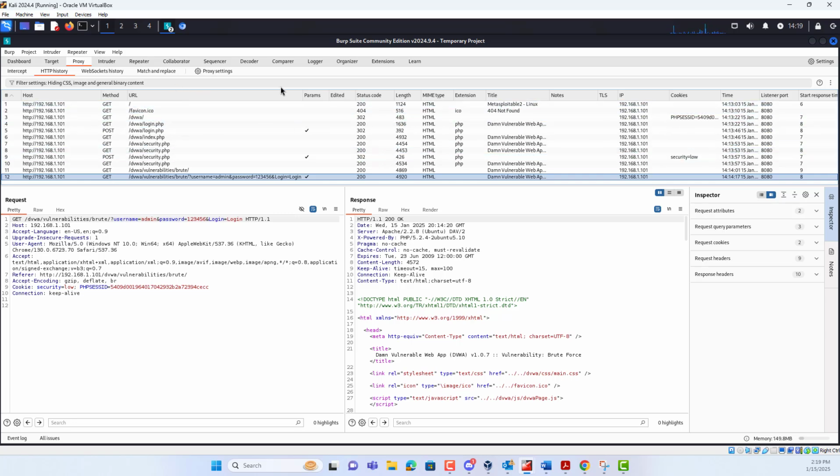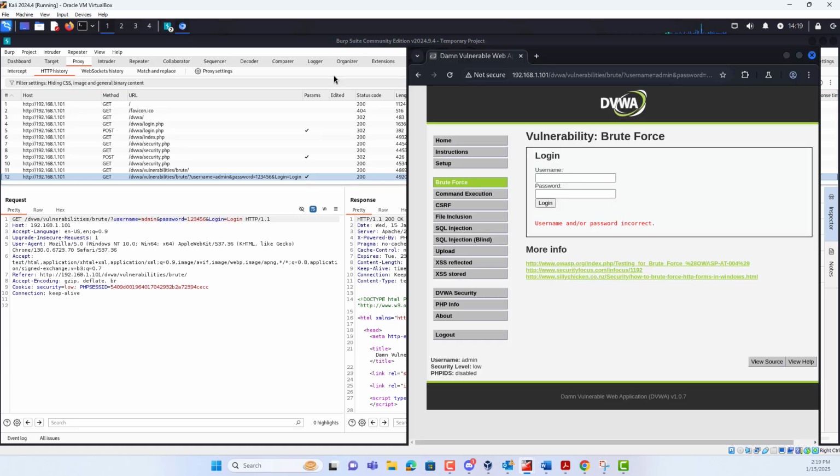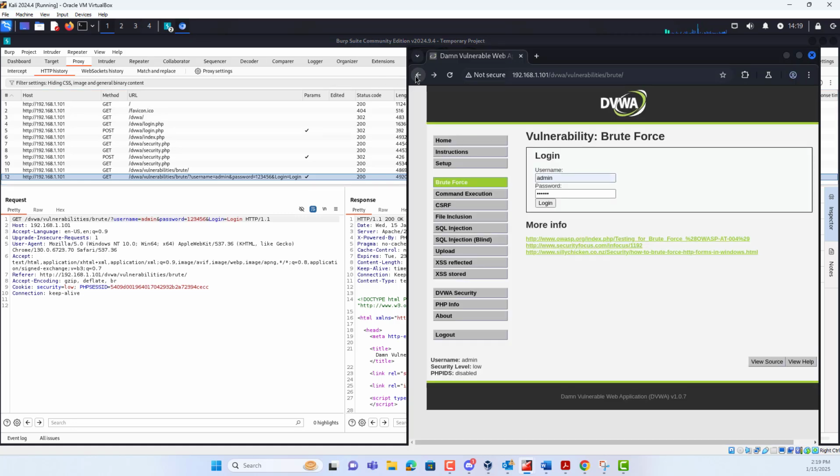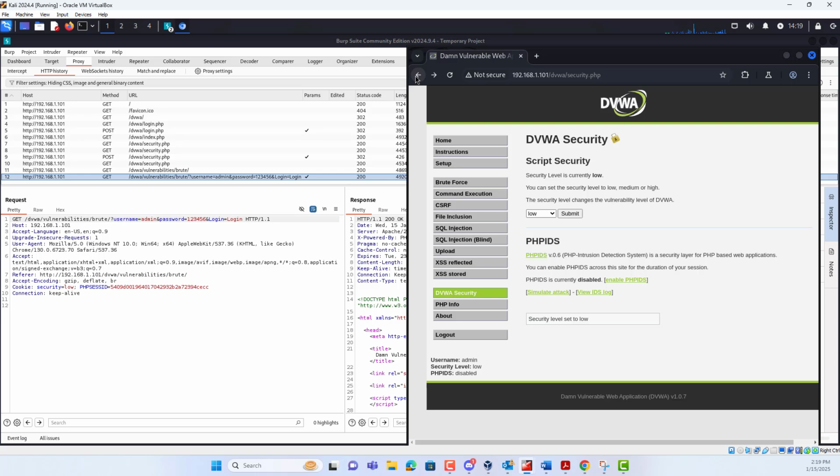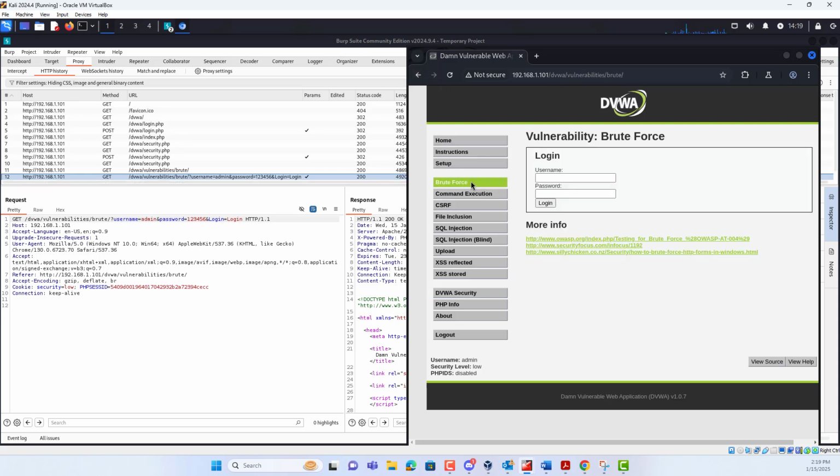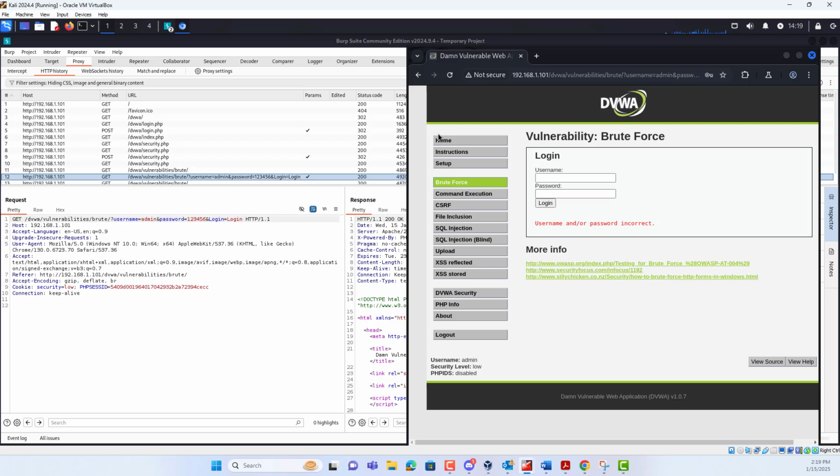But as you noticed earlier that I showed you here, if I go back previously, the brute force, when we successfully render this, it shows like this one, password.